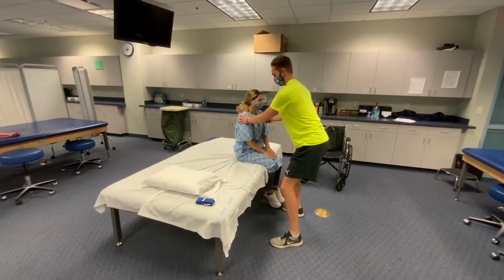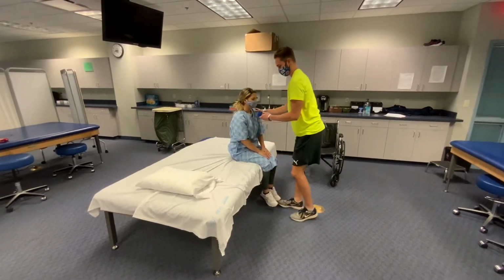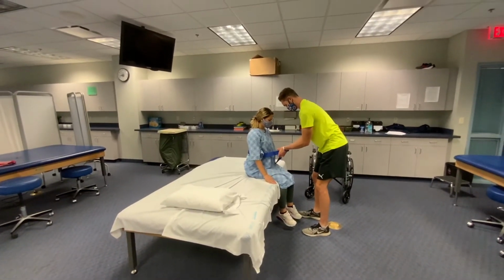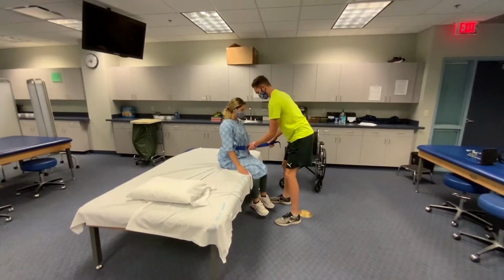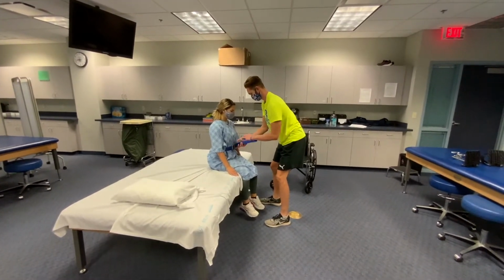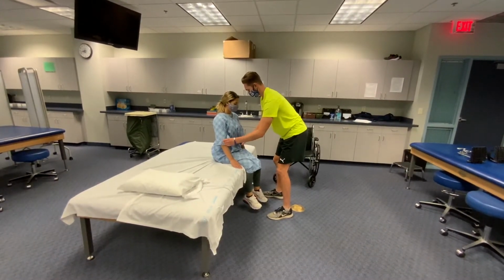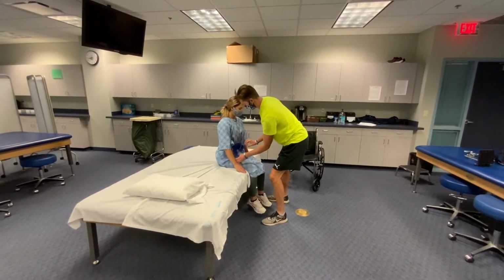Okay. So now what I'm going to do is keep my hand on the patient to support them, and then put a gait belt on. Is that tight enough? Cool. And then what I will do after I tighten the belt is tuck in the excess part of the belt right here. Okay.